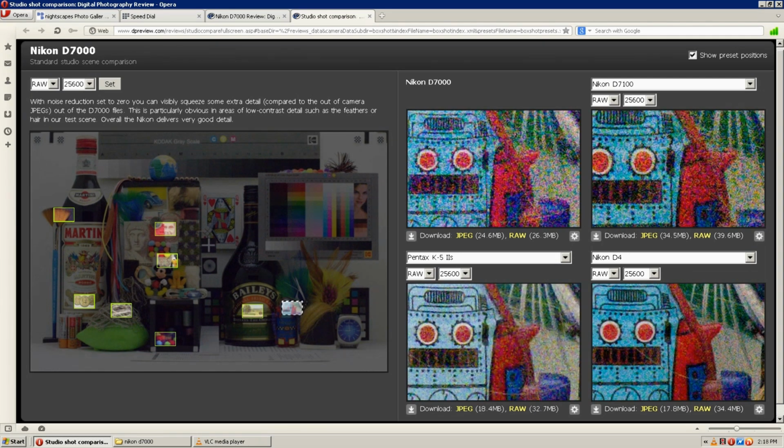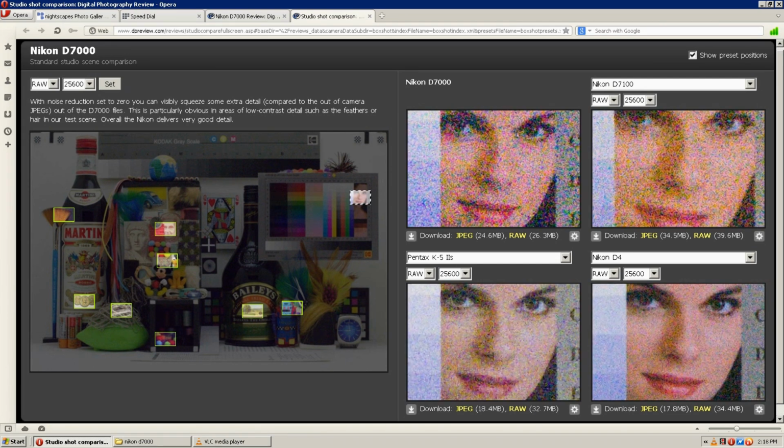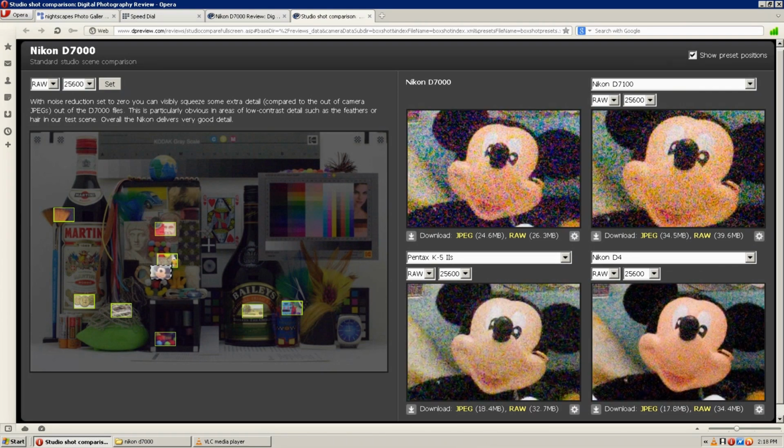I don't even use Adobe Raw. Okay, I do use Corel sometimes. I prefer to use DxO, and I prefer to use Capture One. Those are my two programs that I personally like. But Adobe is the status quo. But when you look at that image, my God, that image looks terrible at those higher ISOs, and there's no excuse for it. There simply isn't. But hey, in the end, it's your money and it's your choice.